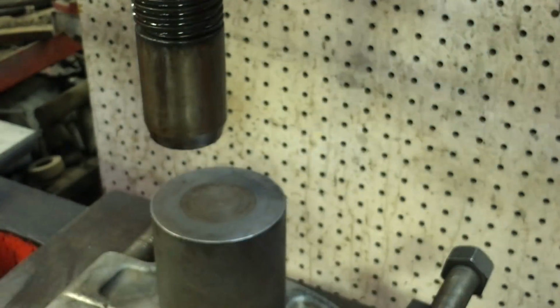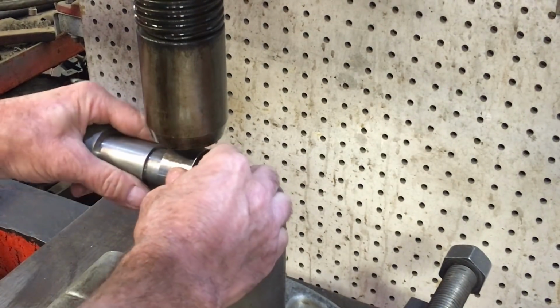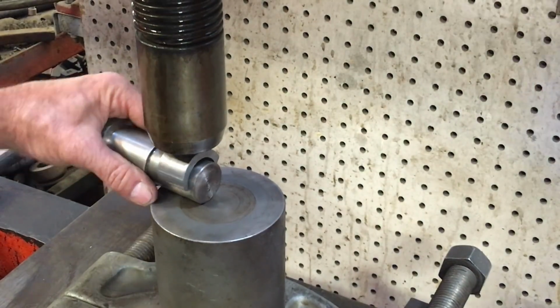There, the solid slug is just slightly larger than the handle. So when I press that on that slug, the handle should fit it quite nicely.